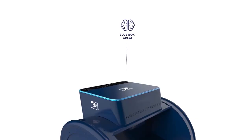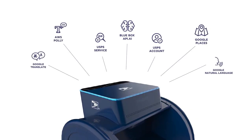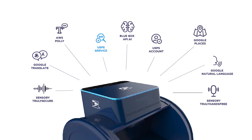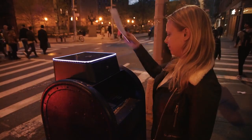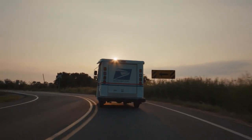And the smart blue box gets smarter. It starts with machine learning, proprietary postal APIs, and other open APIs. Talk to it in 37 languages. Get pickup times and all sorts of customer services. Most importantly, the voice stamp feature gives you postage without a stamp. When it comes to innovation, the postal service continues to deliver.